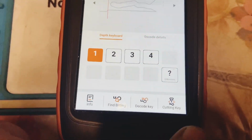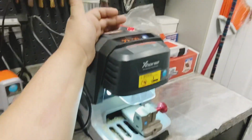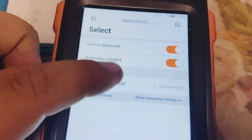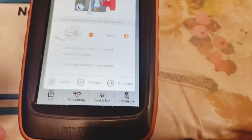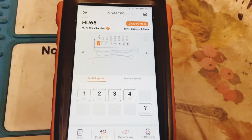As you can see, we're going to go to cutting key. We're going to make sure that our Dolphin is connected. Go ahead and turn it on. As you can see, it'll tell you when it's ready to connect. So it appeared. We're going to select it, and as you can see, it's connecting. We're connected now. Then we're going to go to cutting key again and continue. As you can see, my setting is at 1.15 millimeter. I'm going to press continue, and it's going to cut our key. Okay, here we go.